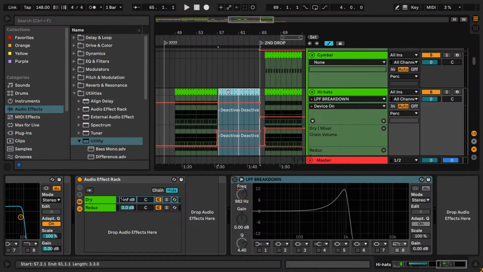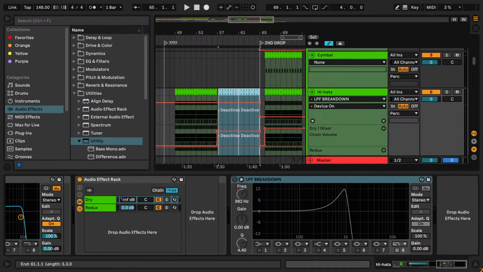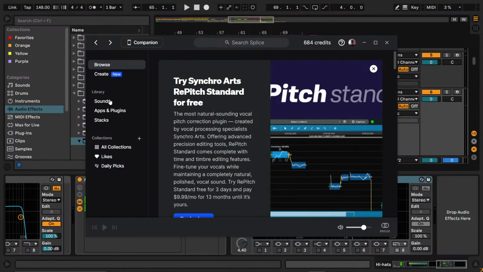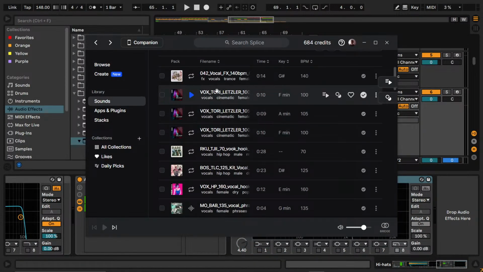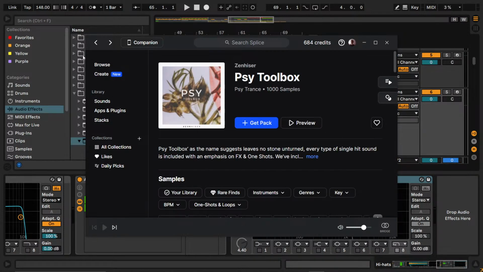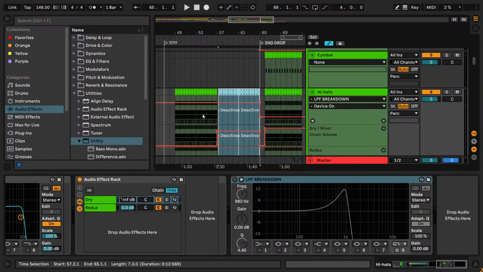The vocal, I added the vocal in the last session. The live stream is still saved on YouTube, but the vocals are from Splice. Let's see. This is that exact vocal from the sample pack. Yeah, it's a sample pack. So these vocals, without much processing, got into my track.